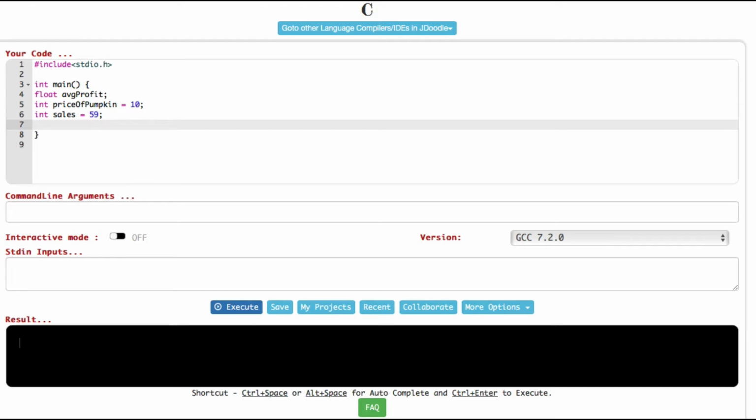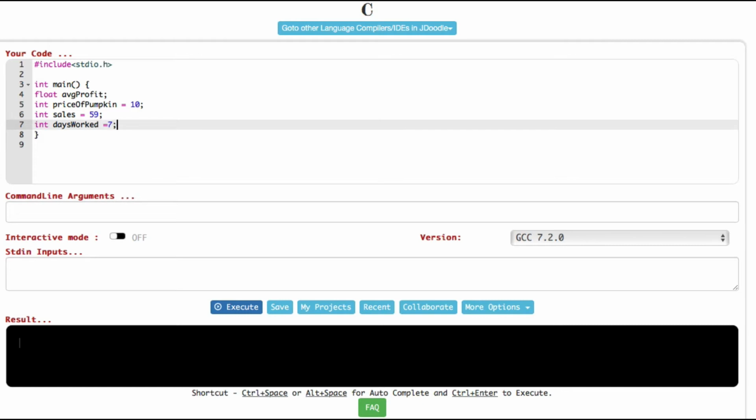Now the next thing is we have to know how many days we worked in a week. So let's say days worked. We shouldn't leave a space whenever we introduce a variable, so we should write them together. Days worked, and that is equal to 7. Let's say we worked 7 days in a week.